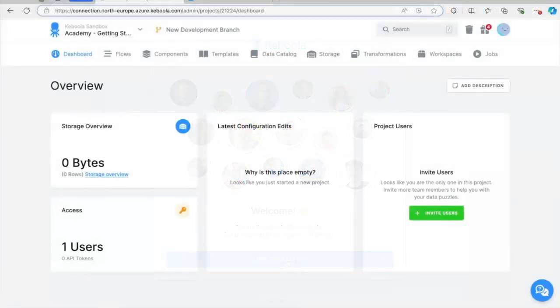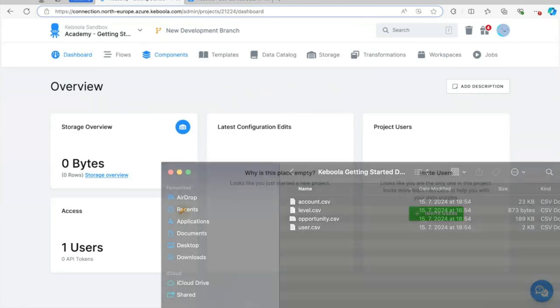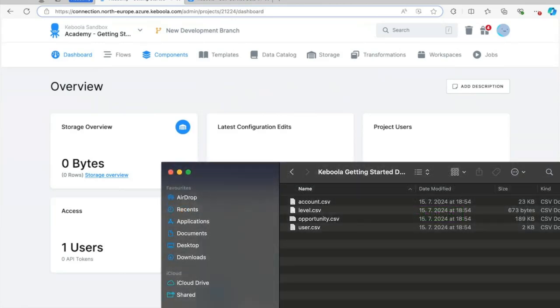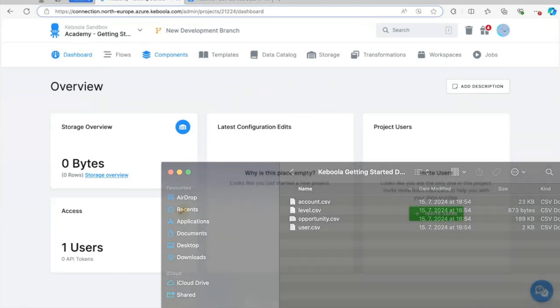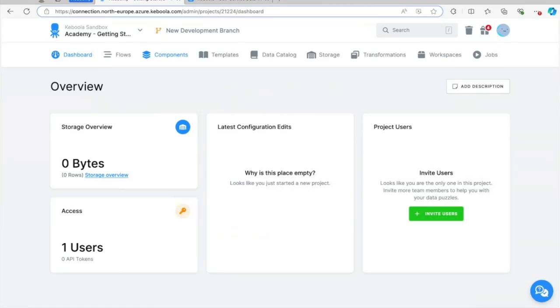The first thing we will do is load data to Keboola. In general, you can load data using components that act as connectors to your data sources, and you can choose from a wide variety of sources to load the data from. We will begin with loading data from CSV files stored on our desktop. Then we will try to load the data from Google Sheets and also from a Snowflake database.